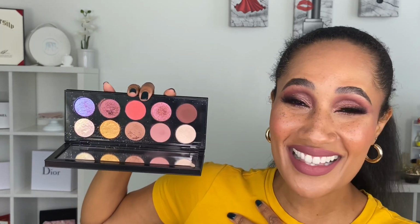I love the tones in this particular eyeshadow palette. The formula is beautiful. You've got her special shade formula here. She also gave us another one of her trio chromes in this particular palette. I love to use these 2 shades as well as blushes. So this palette now becomes a face palette for me, and I think it is beautiful. However, I have to say, Pat McGrath is running a sale right now, November 5th, where you can get up to 30% off some of her products, and this palette you can get for 30% off. So I would highly suggest you purchase that palette from her website because you will save more money.